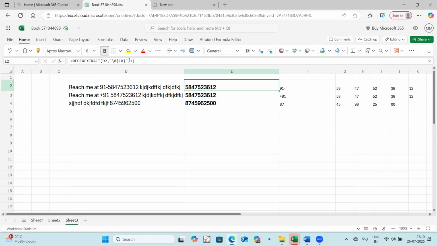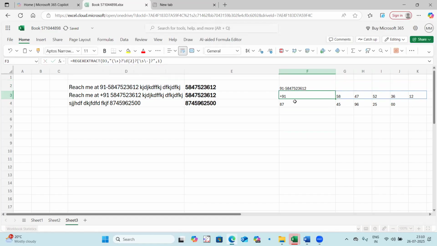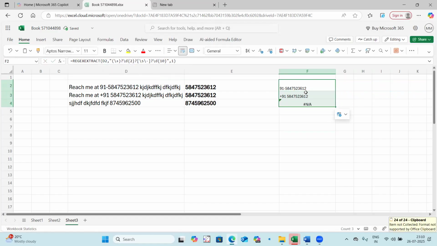But I want to fetch with country code, minus, plus, everything. So what if I make the changes here? This is coming this way, or what if I make the changes here? So what you can do, guys, you can continue again backslash D, and there you can mention 10 and see that result. Oh, wonderful, it's working. You saw that? It's working, but there is a problem.